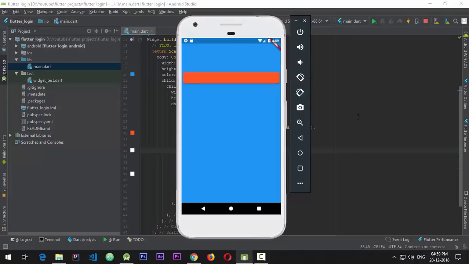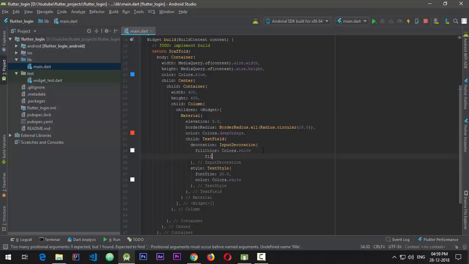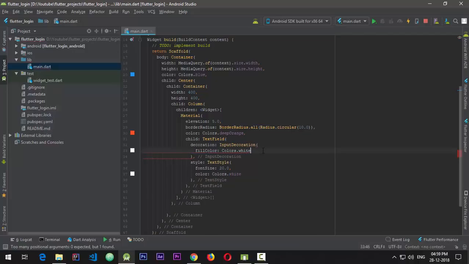So why is this? When you set the fill color of the input using the input decoration to the text input field, it does not take any effect because there is another property called okay, so I need to add a comma here. There is another property called filled. This property takes a boolean. So you want the input field to be filled or not.